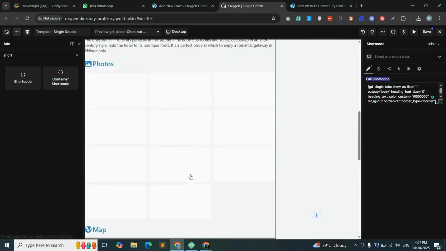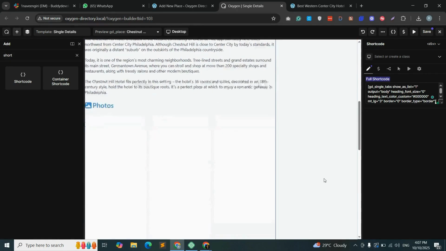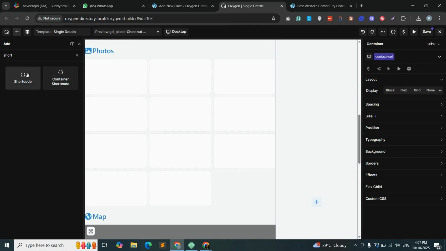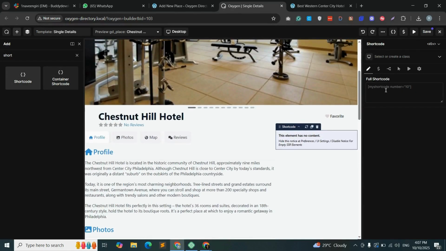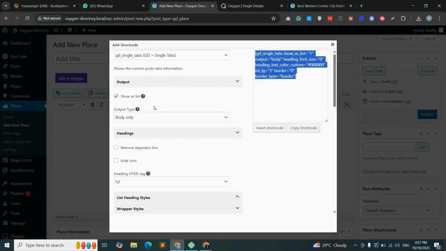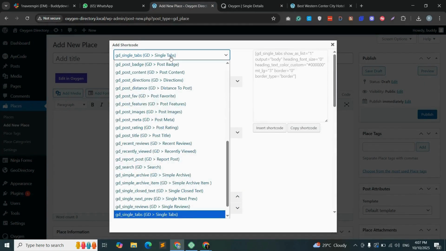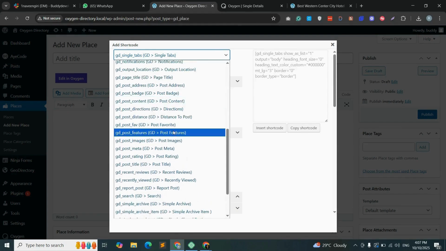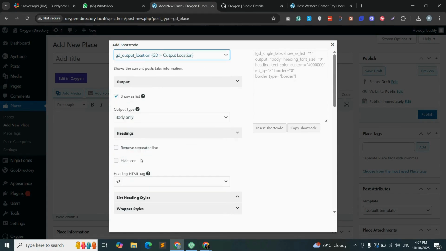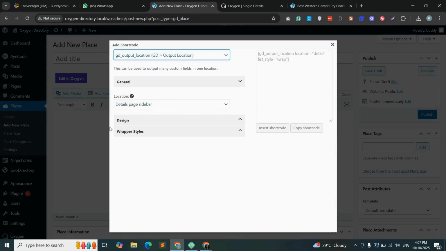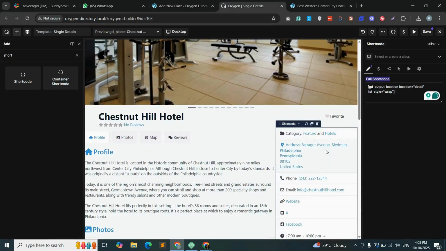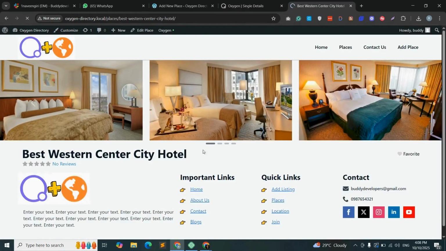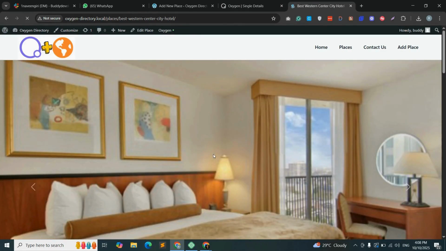So now we have added here post content. Now in the right column we will be taking up a shortcode block, dragging it and coming back, adding a shortcode, that will be output location shortcode, selecting it, coming on to wrapper style. We can add padding margin according to requirement, then copying the code and then pasting it over here. Save it, coming on to the output and then refresh it.